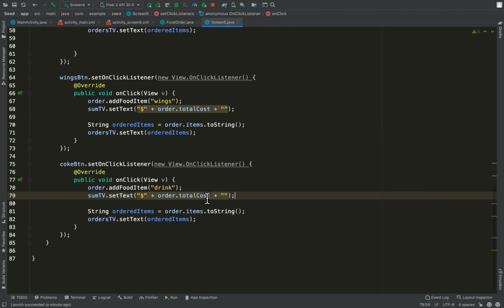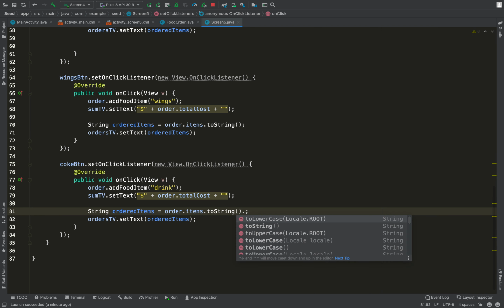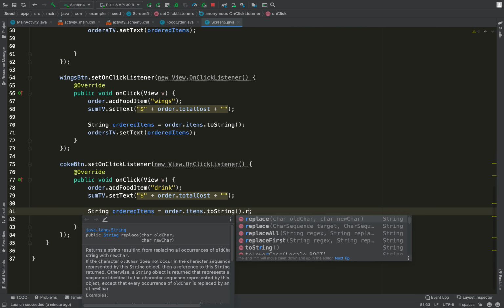And then for this list, I'm also going to remove that bracket. I'm going to say dot replace.